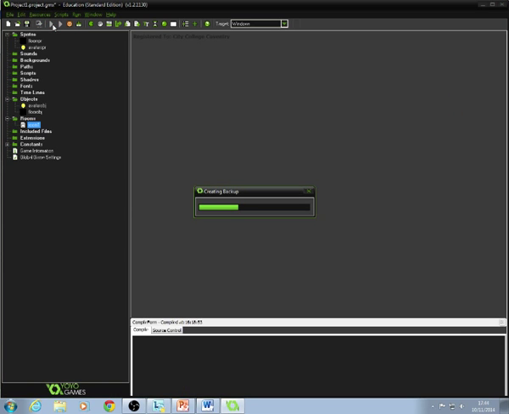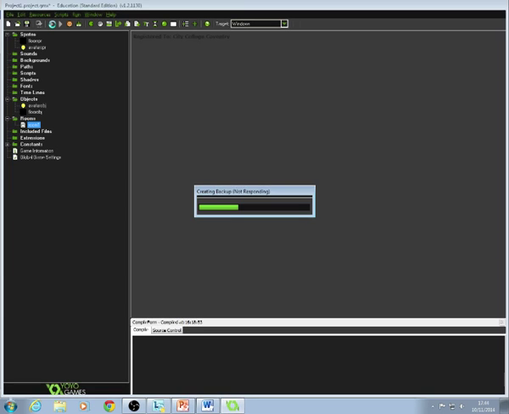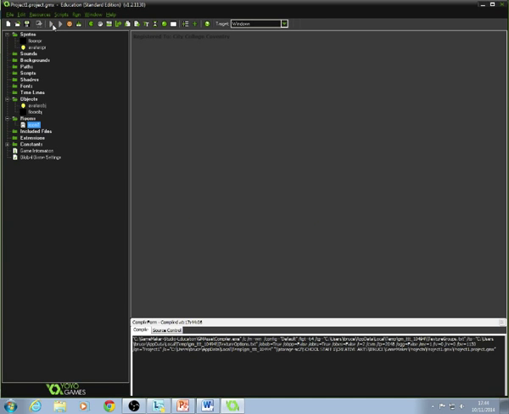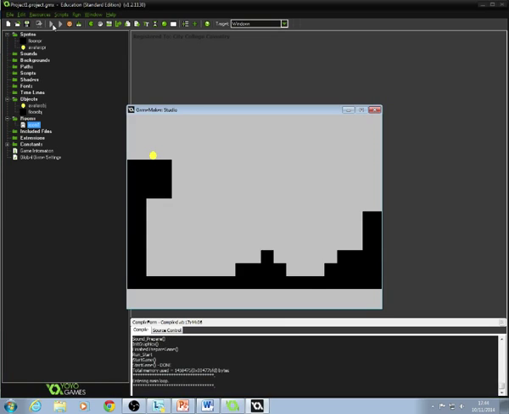If all has worked as it should, then I should be able to play my little level now, where I should be able to move left to right. I should be able to jump up, and if I jump up and there's nothing beneath me, I'll fall, and if I move off the edge of a platform and there's nothing beneath me, I'll fall, but as soon as I hit the floor, I'll stop falling. So left and right seems to be moving, pressing the up key, and I'm jumping.